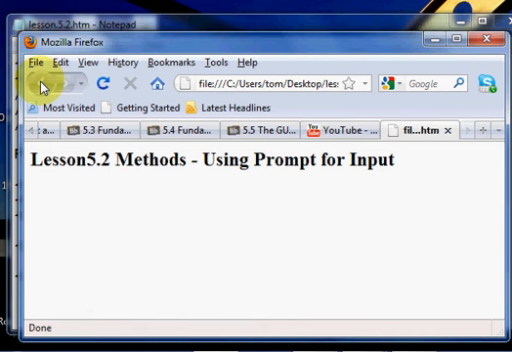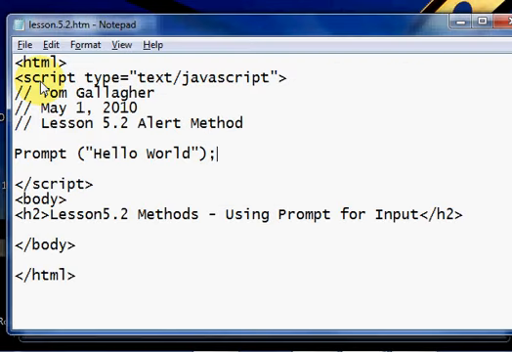Save that now. Nothing happens. It didn't execute the prompt command because I have an error here. I have an uppercase P instead of a lowercase p. So let me put a lowercase p in, and then we'll explain the prompt command here.